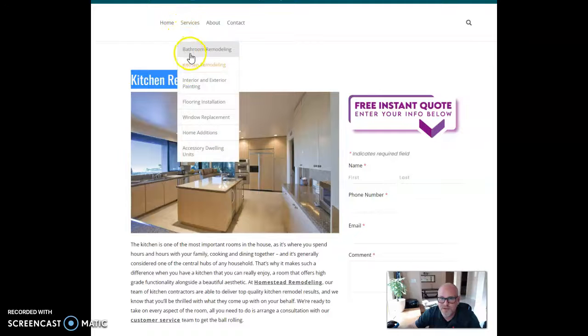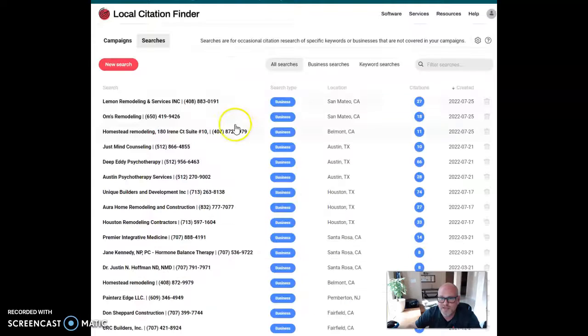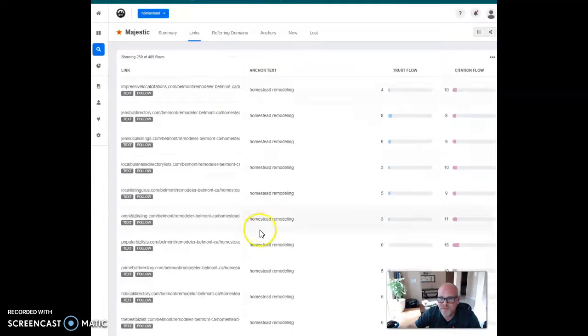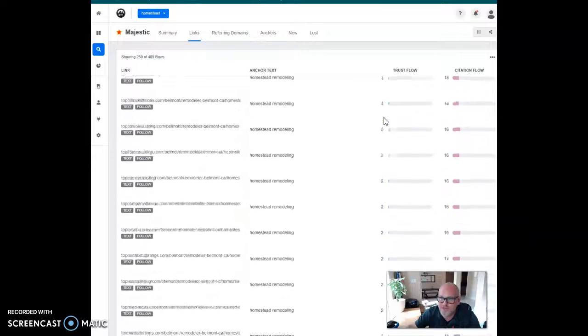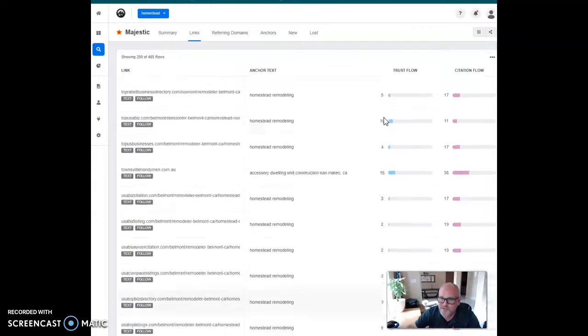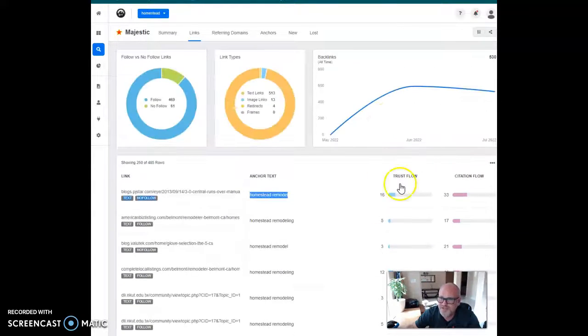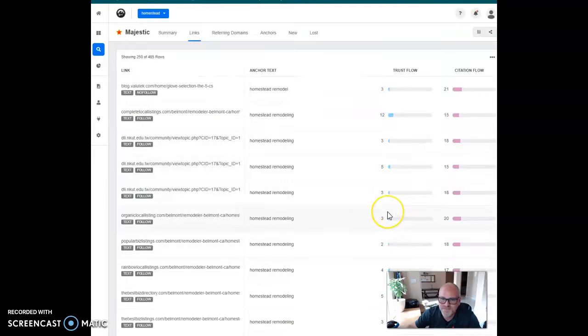So by including these H1 keywords in the anchor text of the backlinks, we can start sending authority for those search terms so he can start ranking for those search terms. And if we get him on some blogs or some sites that have authority in the 20 plus range instead of the single digits here, that'll give more link juice to put more oomph behind those links and help those anchor texts move along a little better.